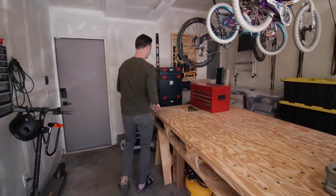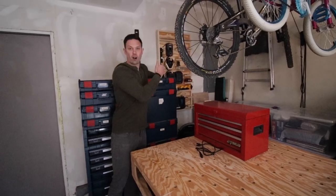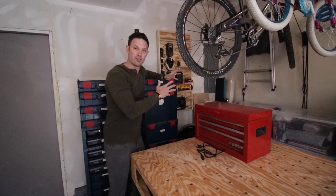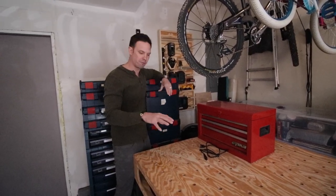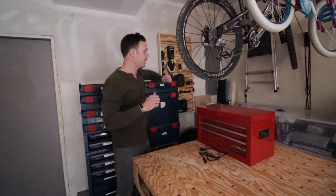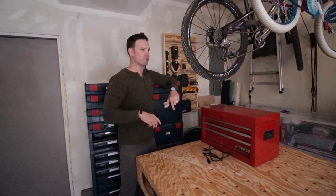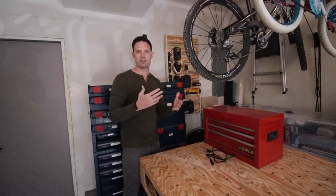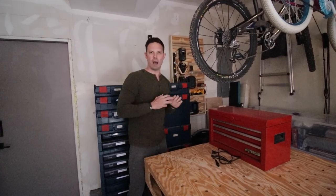Come over here and check this out. This is my battery charging station. I haven't released the video or the plans yet, but I'm planning on doing that because this thing is incredible. I delayed making it forever, and then finally, right before we moved, I decided to make it. It's perfect because I can hang it on the wall and instantly charge all my batteries. No fishing around — I've got different tools that need certain batteries, and it's awesome to have a system I can move, hang up, and be good to go.